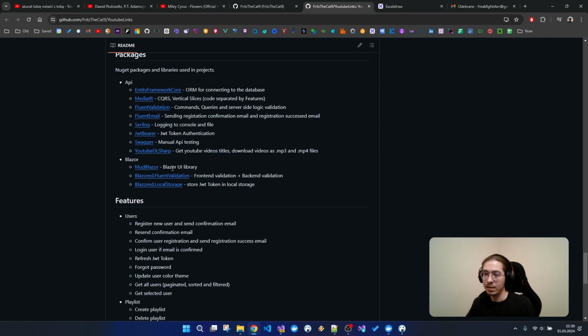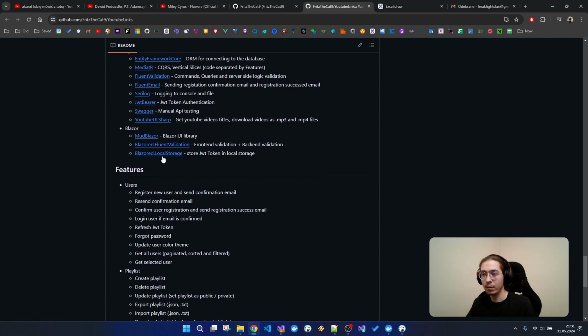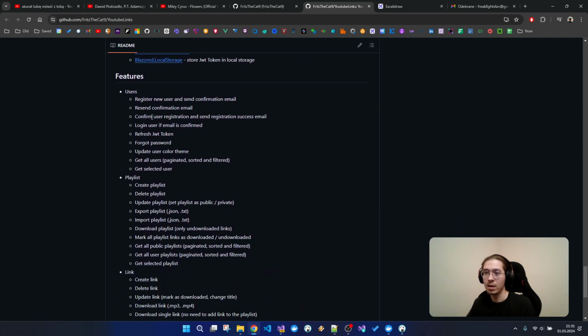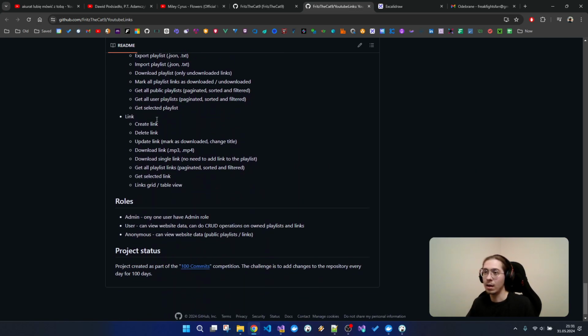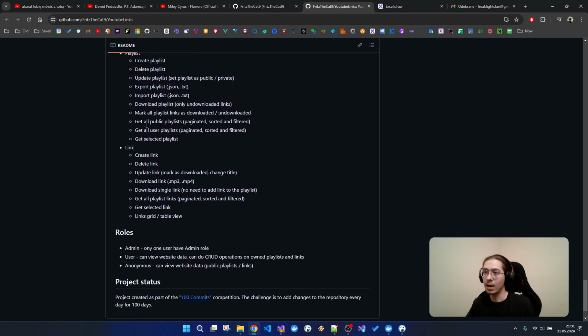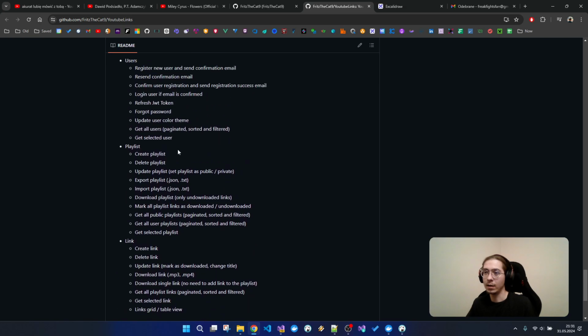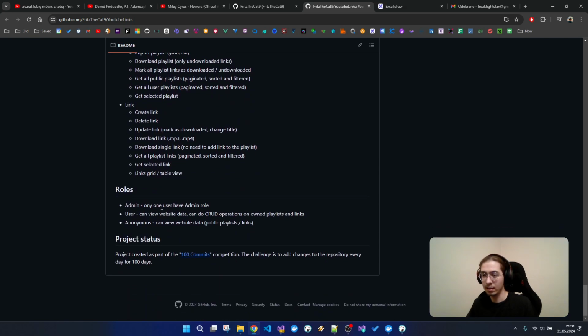In Blazor, I'm using the MudBlazor library. I really like MudBlazor. I think it's one of the best libraries for Blazor. Fluent validation, I told you, and local storage for storing the JWT token or some data. I will show you it later. Here are some features. I will cover them in my presentation later.